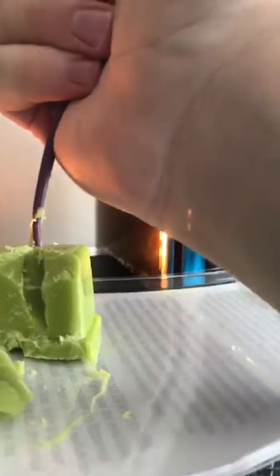There we go — perfect. As you can see, this cube is monstrous, and like I said, one of these is the equivalent to four smaller cubes. I have my trusty Scentsy spatula and I'm going to push it right down the center so it splits in half. I got a hunk off, and since I'm only going to be heating this in my room I don't need a whole lot, so this is going to be more than enough.